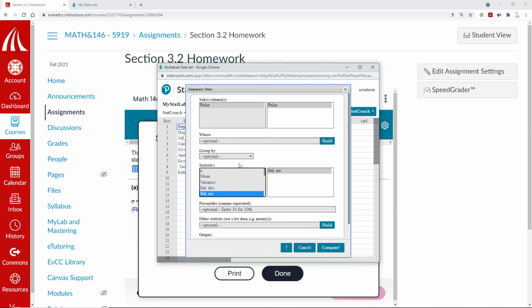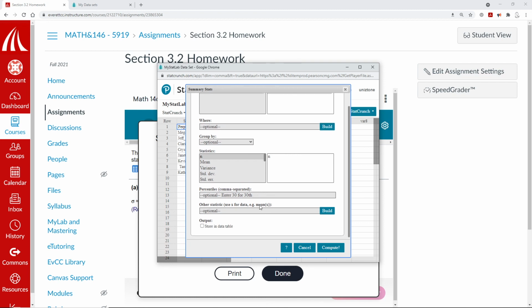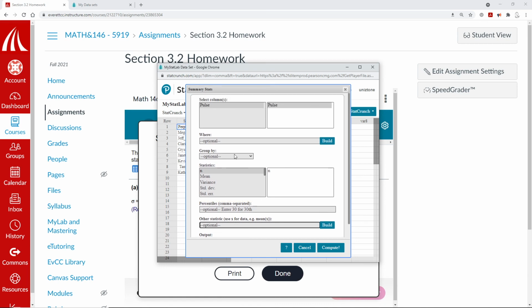Standard error? No. Group by. Good. Yeah, this is puzzling.